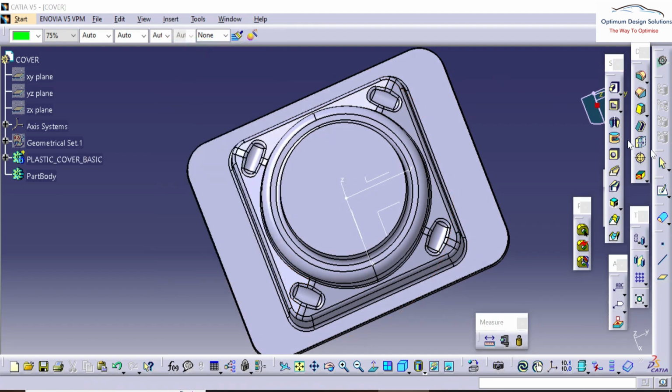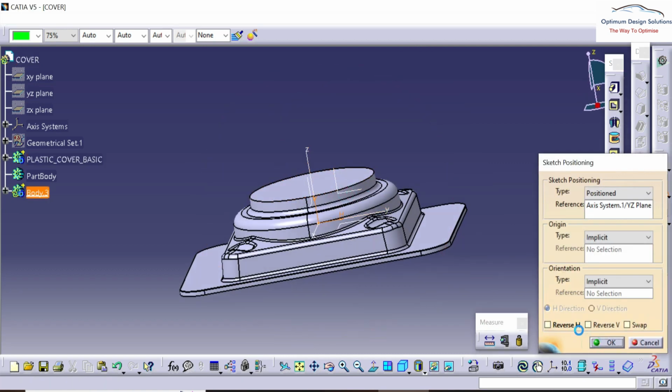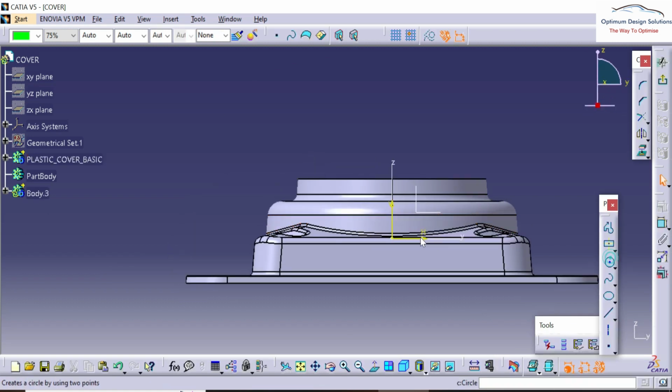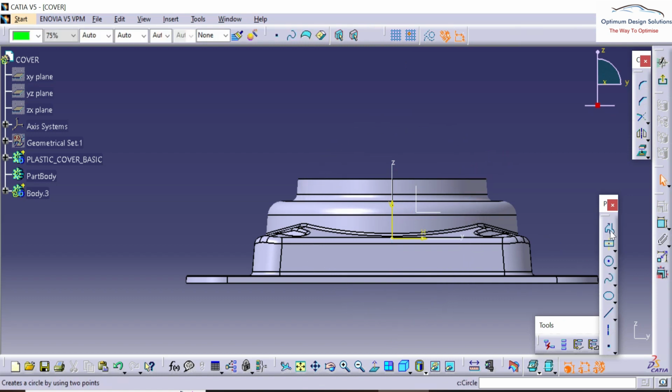Now we'll create the remaining portion. We can create those ribs in the surfaces also, but the Boolean operations are much easier, which will come into the solids. Whatever shape you require, you just create here.